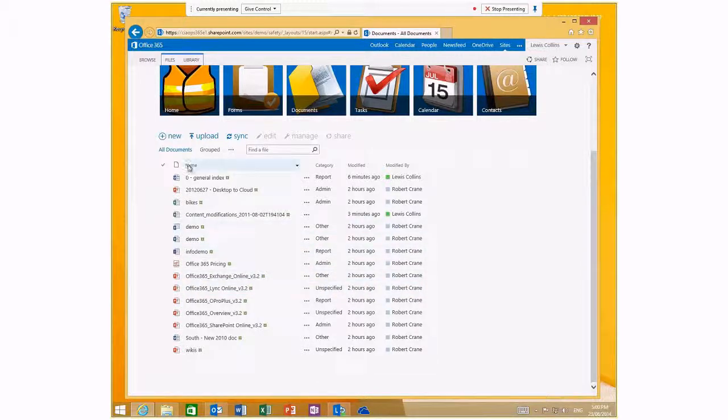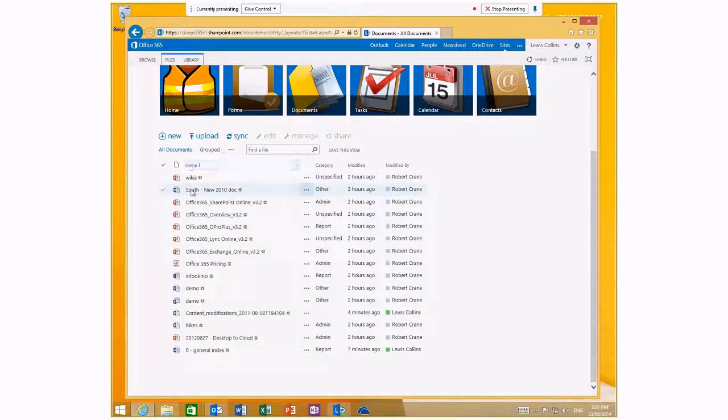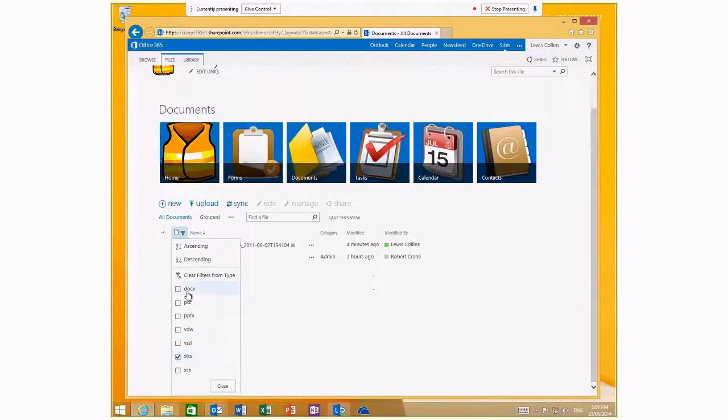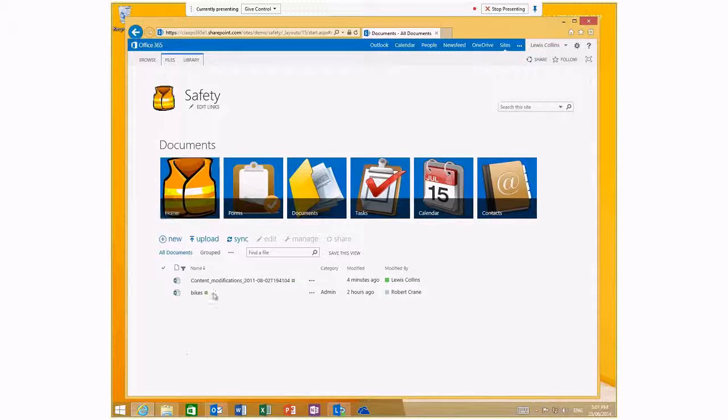What we can do is, firstly, we can sort them. So if I click on this, it will then sort them from A to Z, and if I select it again, it will sort them from Z to A. Now, better than that, I can go to a column heading and, for example, filter on just XLSX files. Once I apply that filter, it removes anything that doesn't match. The column has a filter icon next to it indicating that it is being filtered.